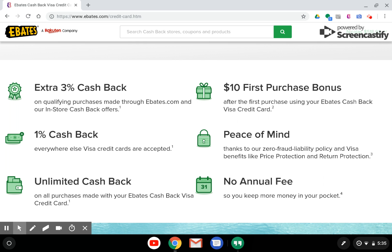If you choose to get the Ebates credit card and want to maximize your rebate and cash back, you would only want to use this card at the stores that offer you the extra 3% cash back. You would not want to use the Ebates Cash Back Visa credit card at a merchant that qualifies for the rotating 5% categories on Discover It or Chase Freedom. But if you don't already have those cards and you're going to be shopping at a merchant that offers an Ebates rebate, the Ebates Cash Back Visa credit card is the best option out there.